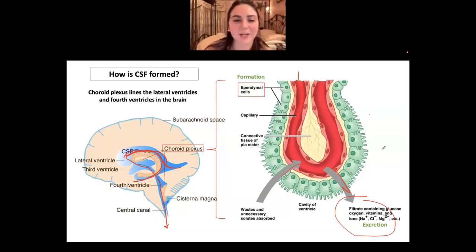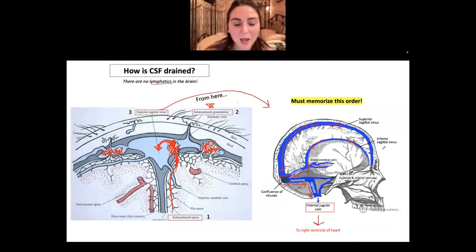But it can eventually overwork your heart, and you can see some symptoms of volume overload in the body. But by that point, you'll realize you have hydrocephalus, and I'll talk very briefly about how you would treat something like hydrocephalus because of a blockage of these ventricles. But mostly you won't see heart problems just because it's not going to be that long before you get treatment for it, if that makes sense. But I'd imagine eventually, yeah, because it is draining back into the heart. So even just making your heart tired.